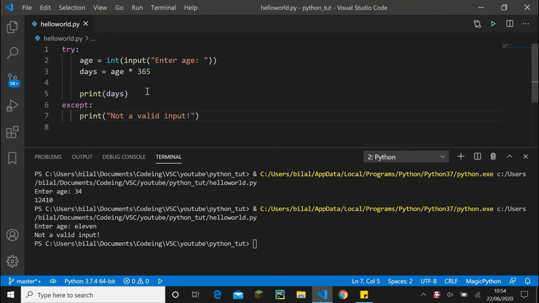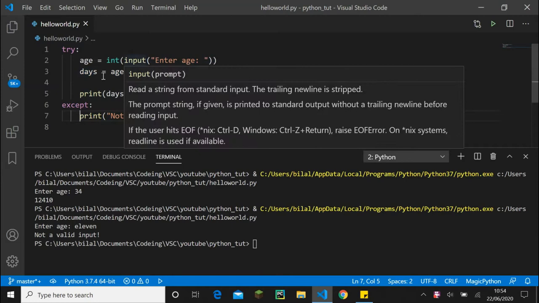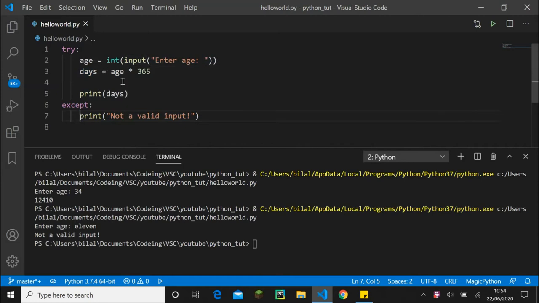This is one way of fixing user errors, because if you don't handle user errors, then the program will shut down on them, and they'll get confused.